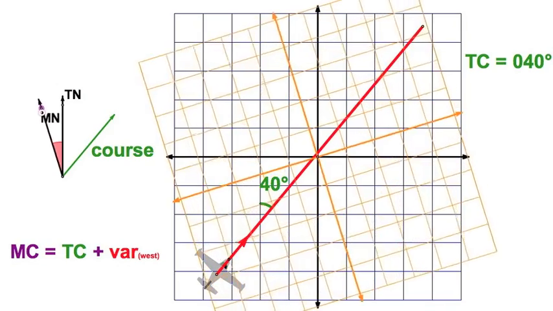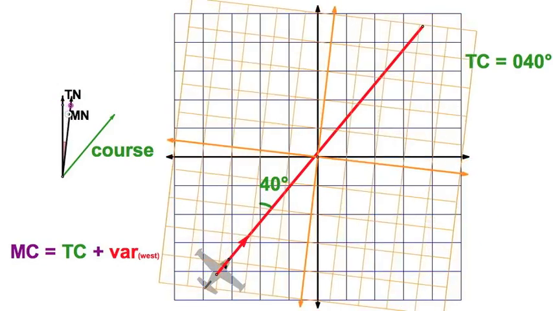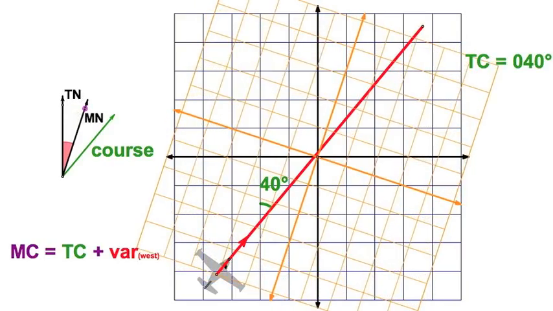Now, you know where this is going. By contrast, I turn it the other way. And now you can see that the angle between, let's say, here and here, has gotten smaller, because I'm measuring this angle. That would be my magnetic course on an eastward variation. You see, I took this angle and I subtracted the red bit and I came down to this angle. So if you draw yourself this little picture, it may be helpful in understanding whether you're supposed to add or subtract. I don't like just following dumb rules. It's a lot easier if you can sketch a picture, and that way you'll know it on the inside.